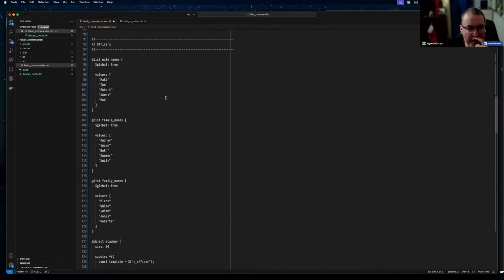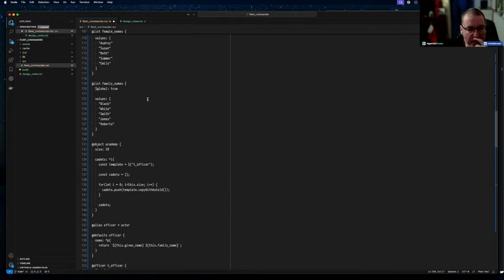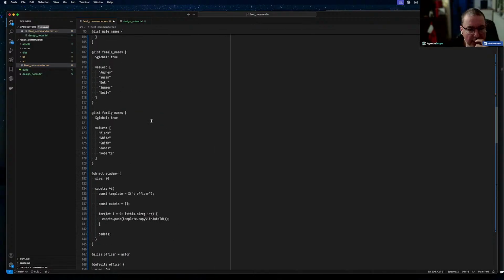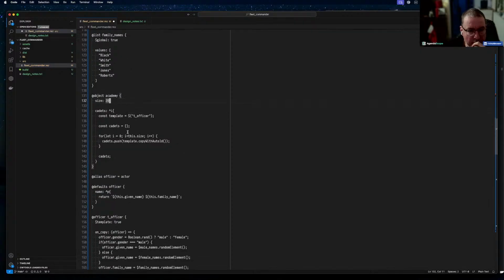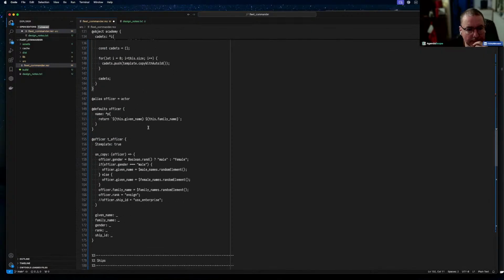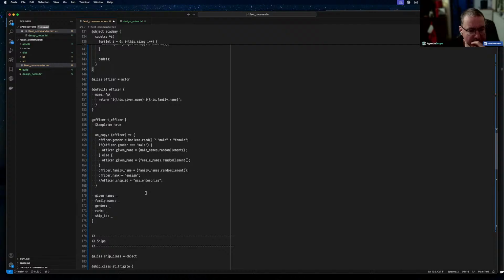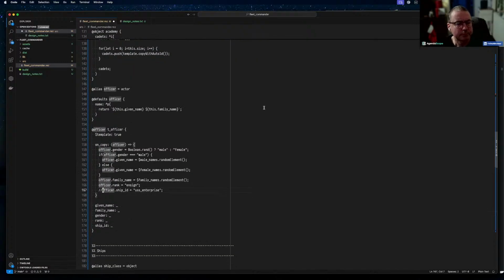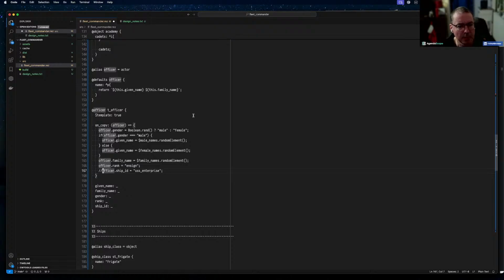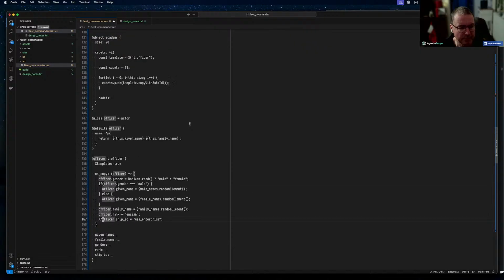We've already been working on the data model for the game. So we've got a way of generating officers. And we can generate an academy with 20 officers in it. And officers are generated from a template. There's a potential sequencing problem here, which is something I'm probably going to have to figure out.